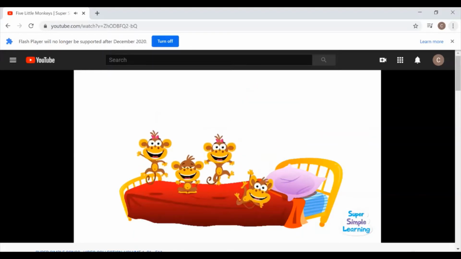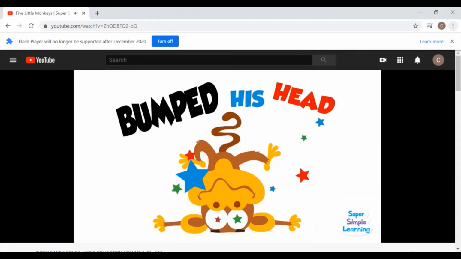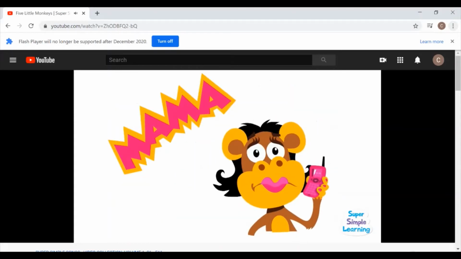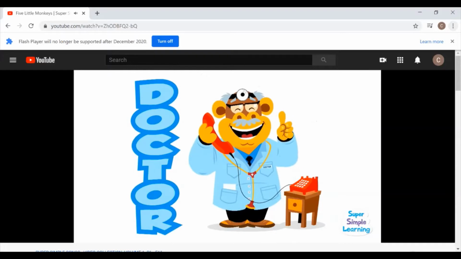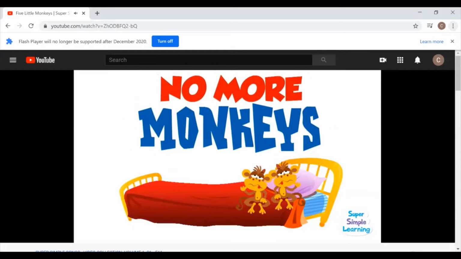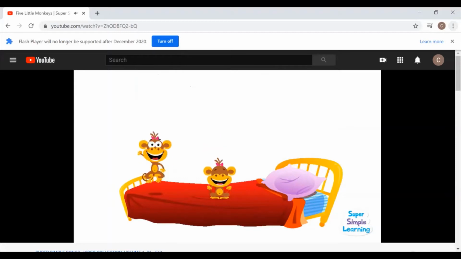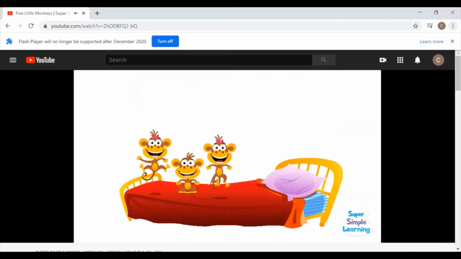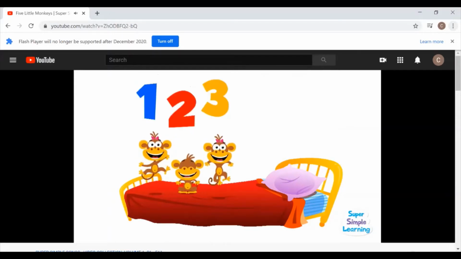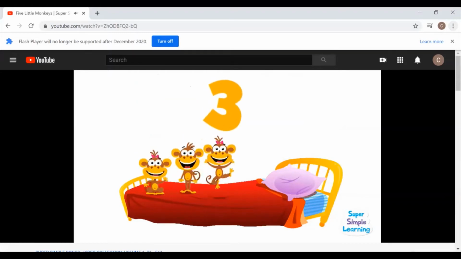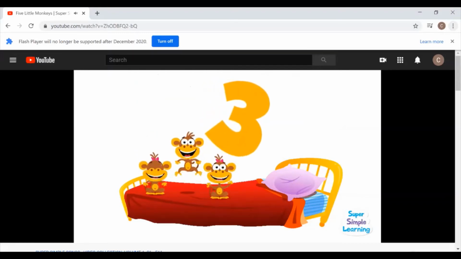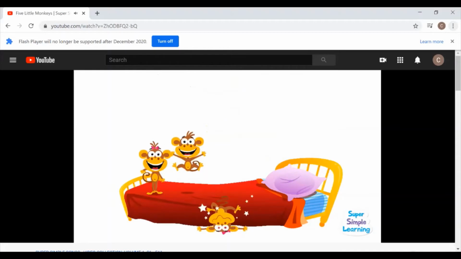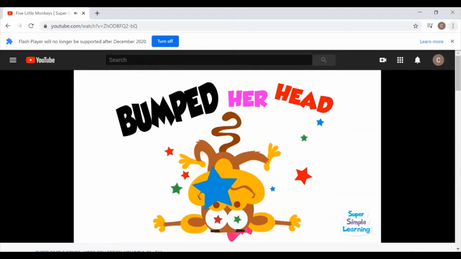One fell off and bumped his head. Mama called the doctor and the doctor said, "No more monkeys jumping on the bed." Three little monkeys jumping on the bed. One fell off and bumped her head.